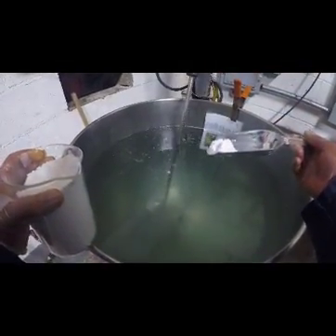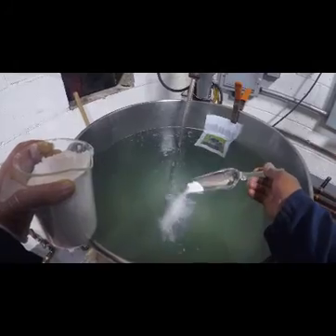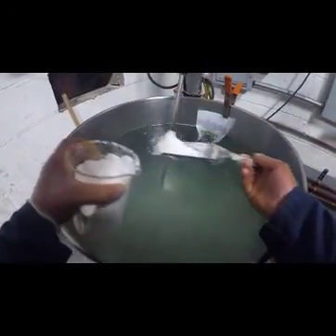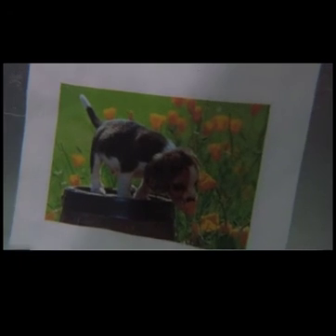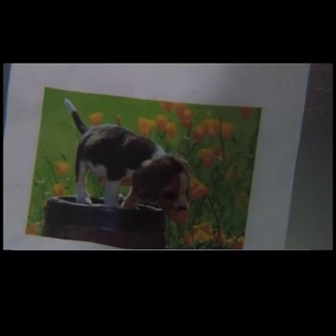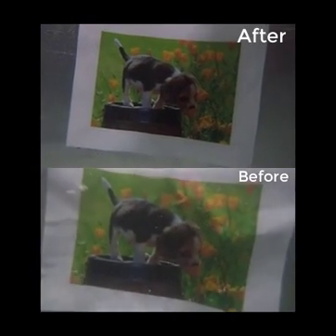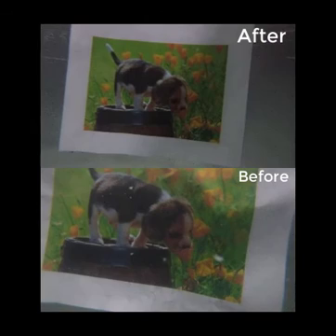So now we're just gonna add this entire beaker of EDTA to tank number four. And FYI, disodium EDTA is typically added to a solution at only 0.1% — we're just going overboard. And there you have it. After adding EDTA, we've achieved a noticeable increase in picture clarity — well, at least compared to before. Let's do some before and after videos just to really drive the point home. All I've got to say is: Photoshop, eat your heart out.